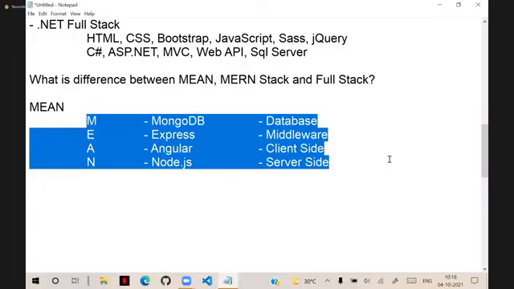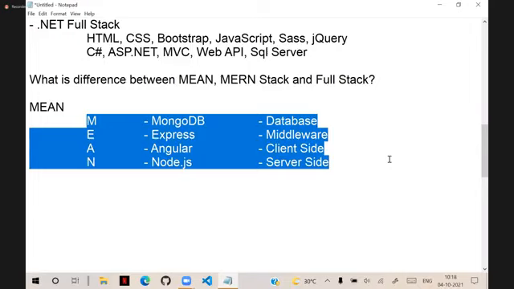Many times people come to learn advanced technologies like Angular, React, MEAN stack, MERN stack. First, they should have good knowledge of HTML, CSS, JavaScript. Then they are eligible for learning any web technology. Even Java, .NET, PHP, Python, any technology requires knowledge of HTML, CSS, and JavaScript. Without that, you cannot work as a real world developer. So it is mandatory. That is missing here in MEAN stack.